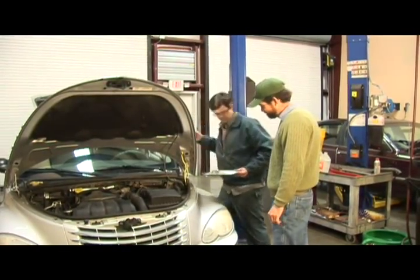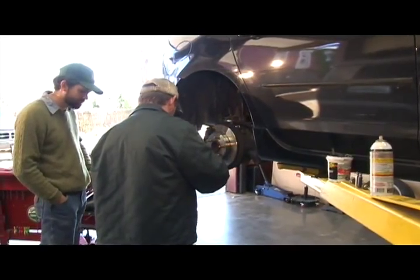Number one and bottom line is we have to do good work, and we have to do honest work, and it has to be right the first time, every time. Which starts with technicians making sure that their oil level's checked, their oil change stickers are on there, giving them a call a couple days later to make sure the car is still running well. It's those little things that help. Everybody here cares, and everyone here wants to do the best job, and everyone here wants to help the customer out. So we're all on your side.